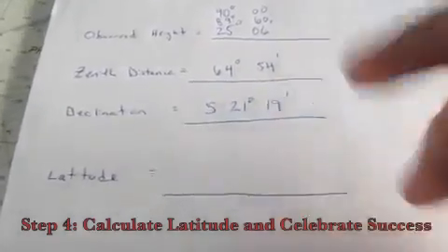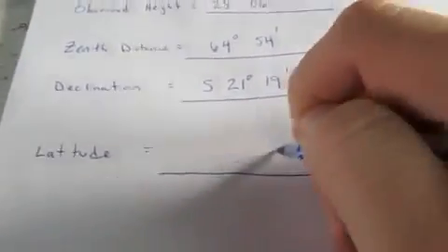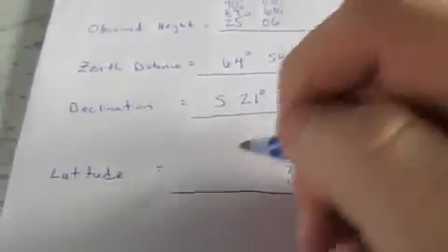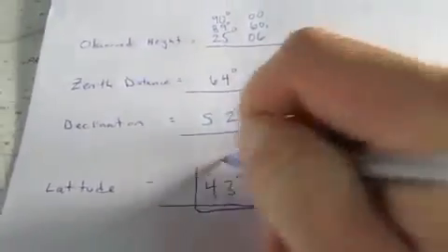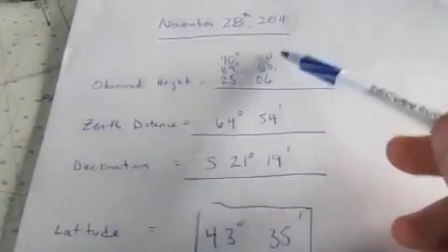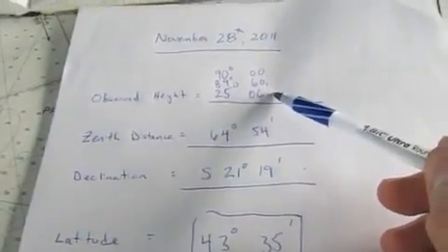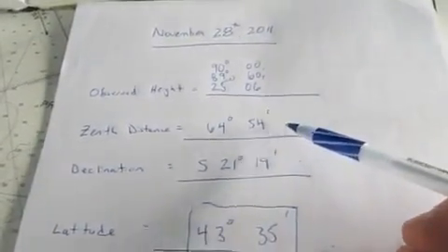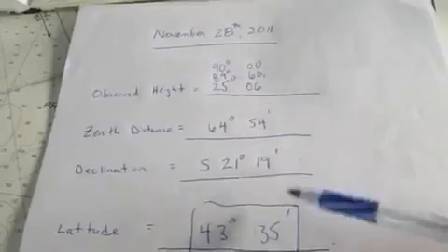So last step is Zenith distance minus declination is latitude because it's winter time in the northern hemisphere. This formula could change. You just have to kind of figure it out. We come up with 43 degrees 35 minutes. Lo and behold that's within 4 minutes or 4 miles of where our GPS position sits. So that's pretty good. We'll talk about accuracy in a minute. But again we took 90 minus our observed height to determine our Zenith distance. Subtracted our declination and obtained our latitude.